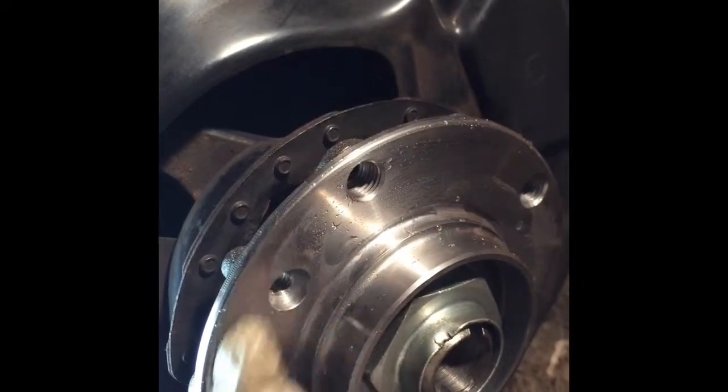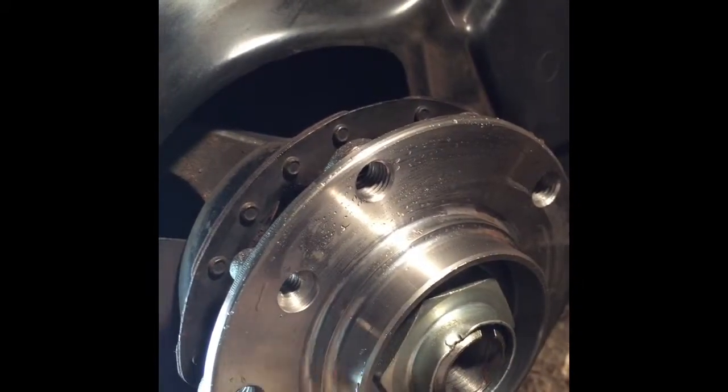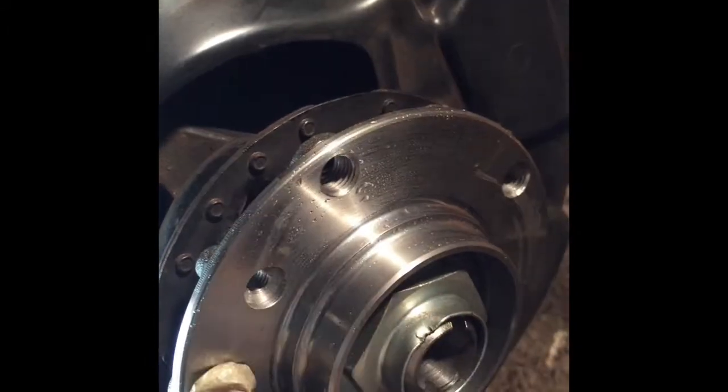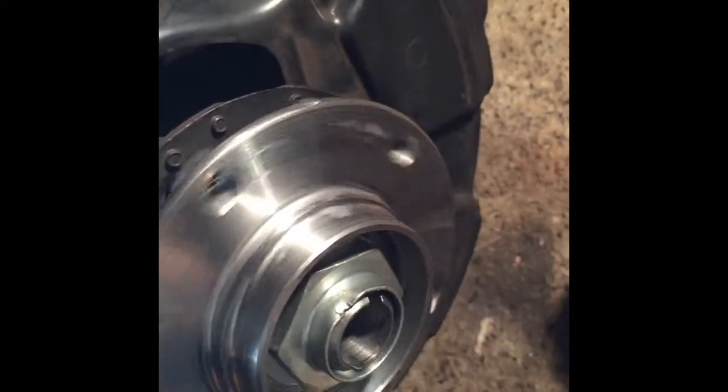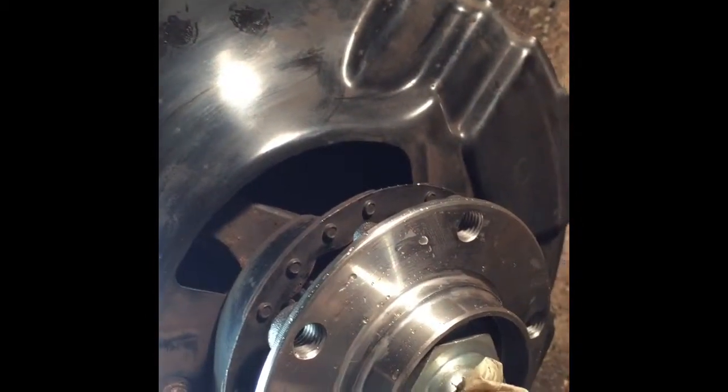All right. I don't know if you can see, but I've read that these bearings are easily placed if you freeze them. So I did. This came in 2 days ago, and I put them in the deep freezer, both of them, and that was supposed to have them go in a little easier at least, but I don't know. Okay, main thing is that it's in now, and it's ready to be tightened, and then the brakes and the wheel reassembled. Okay, I'll see you back when I tighten this to this position.